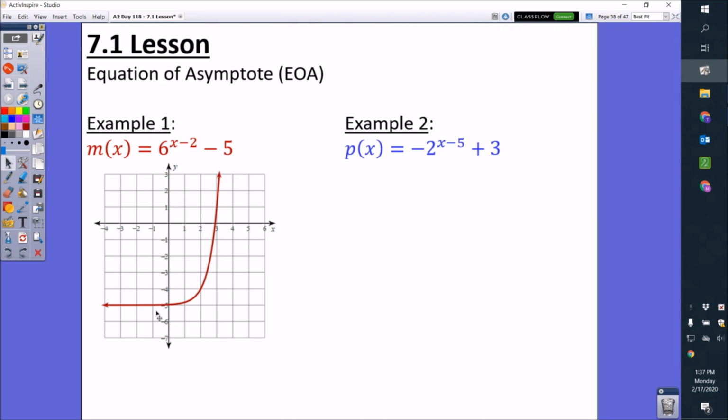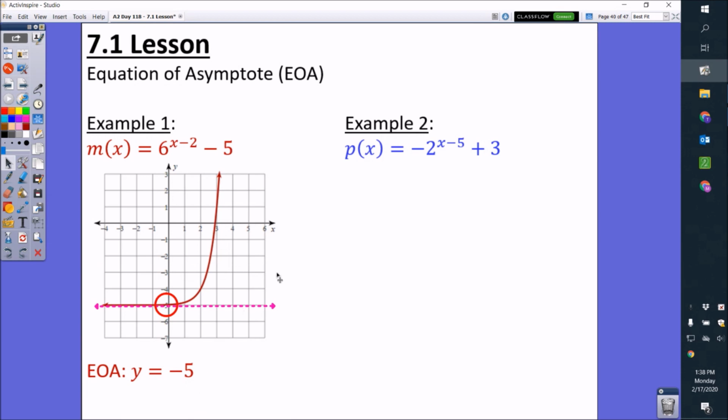So, getting that out of the way, since we established that the graph is going towards negative 5 but never reaches it, this is where our horizontal asymptote comes into play. Here I drew a pink arrow line and a circle at negative 5, establishing that that's where my horizontal asymptote is located. So asymptote is where the graph goes towards the line, in this case a horizontal line at negative 5, but never reaches. So for our EOA, it'll be written as y equals negative 5. And that's all you have to write for EOA, equation of asymptote.